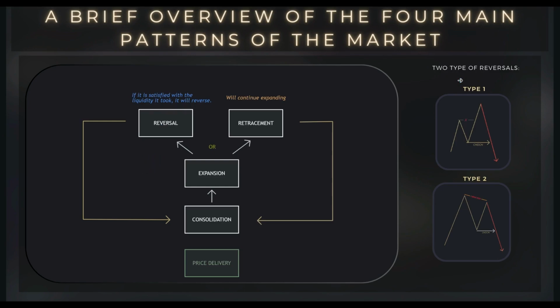Now, there are two types of reversals that ICT likes to use, which is that sweep of liquidity or that break of structure, or sometimes it really just is a sweep, right? A wick. It wicks out whatever liquidity was behind it, and then it goes down, creating a change of character. And then a type 2 would just be a failed break of structure, or price fails to create another high or another low, depending on the trend, and then it causes that change of character. But typically he likes using a type 1, and we will get into that a little bit more.